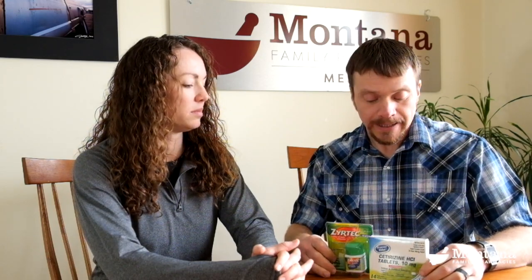The nice thing with allergy medications is that if one doesn't work, we have plenty of other options. So our next option is going to be Zyrtec or cetirizine. Again, name brand more expensive, generic a better priced alternative. Zyrtec, another great product, full prescription strength as well. The only thing with this one is sometimes it can cause some mild drowsiness or sedation for people. So if you're going to take it, sometimes evening is a better time to take it.